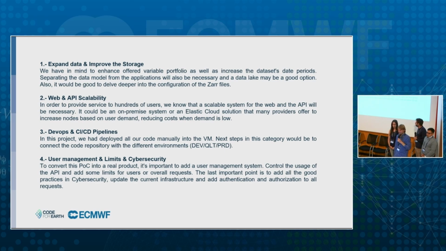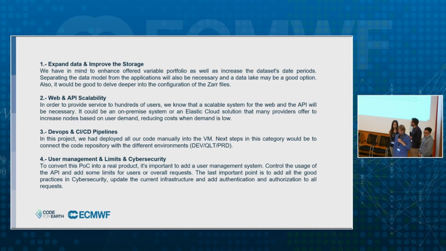The third point regards DevOps and CI/CD pipelines. In this POC, we have developed and deployed everything manually. So the next step will be to connect the code with the end resources, and also to take into account having more than one environment: the prod for the clients, and the development and quality for the internal developers.